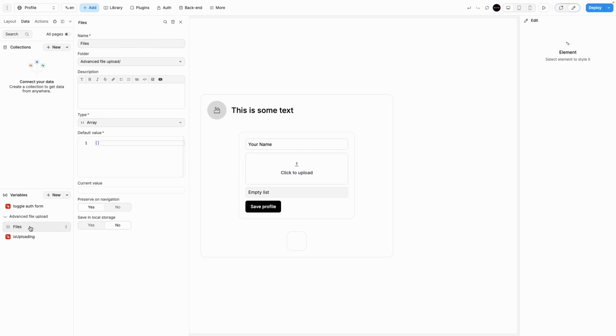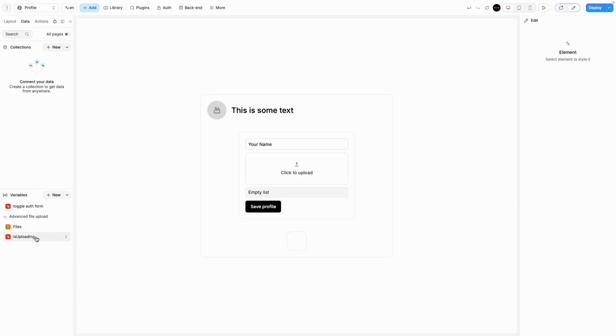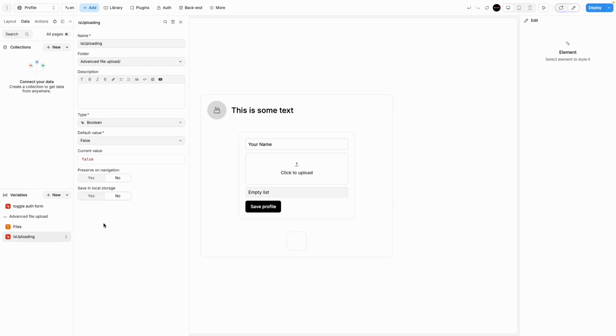So let me go back to files, like it will save the uploaded image URL in this files variable. So I can name it text because I just want to enable this one to upload only one image. So that is why it's text. If I use array, we can upload multiple images, but that's not necessary for the profile image upload, and is uploading is okay.